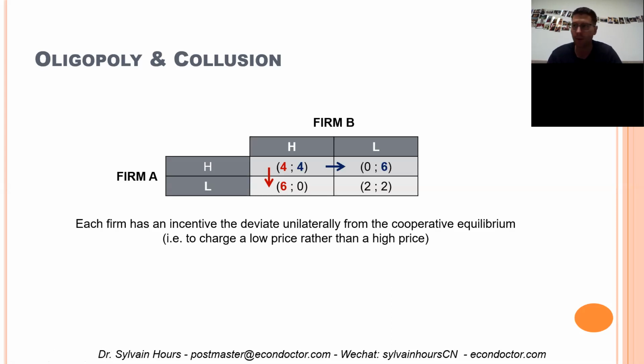Think about a situation where you organize a meeting with firm B. You are firm A, and you organize a meeting with firm B. So you are in a fancy restaurant and you say, hey, you know what, firm B, we shouldn't keep fighting like that. Why do we charge a low price? You know what we should do? Tomorrow, let's charge a high price. If we both charge a high price, we can make $8 million together. Each of us can double our profit.